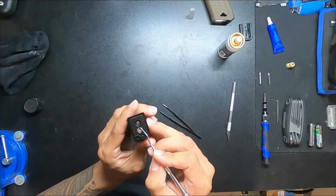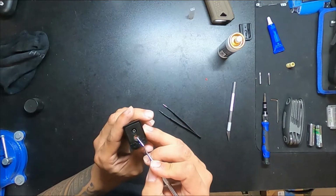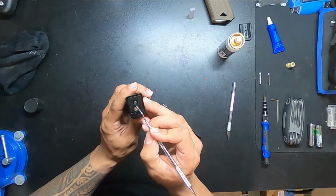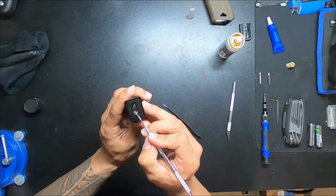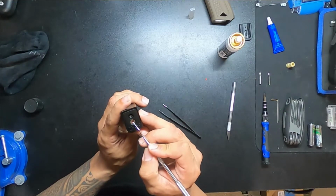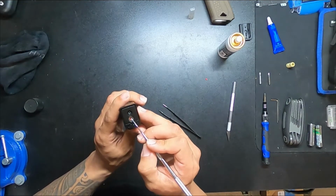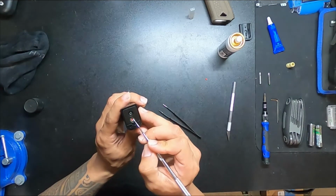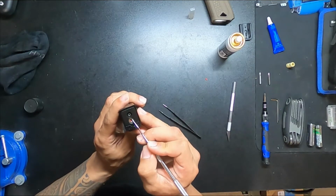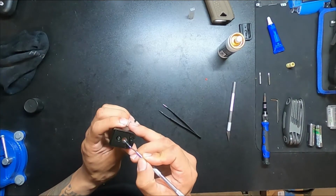Now again, this little thing is just a quick fix. It's nothing exactly permanent. I thought about this on a whim one day when I was trying to find a working Hi-Capa mag that I had, and most of the O-rings fell out. I thought to myself, well, this is rubber. It fits into the valve and it fits pretty snug, so why not try it with this? I tried it with both the AAP01 and the Hi-Capa, as well as the Glock mags, and it worked pretty well.